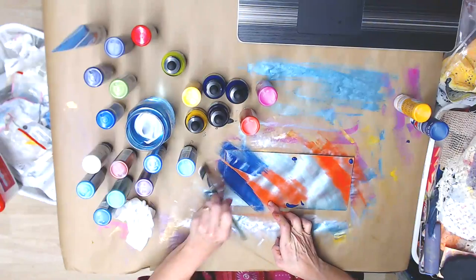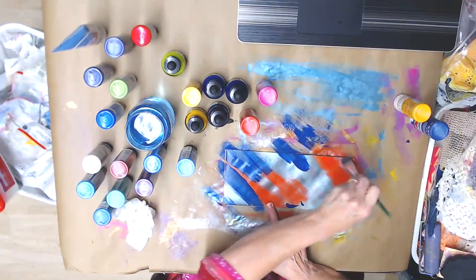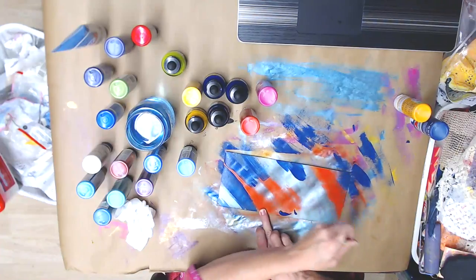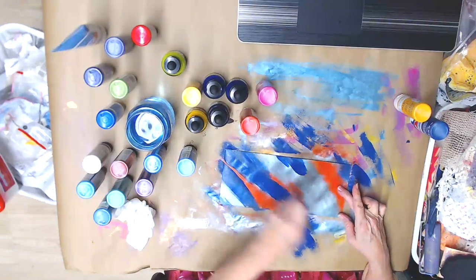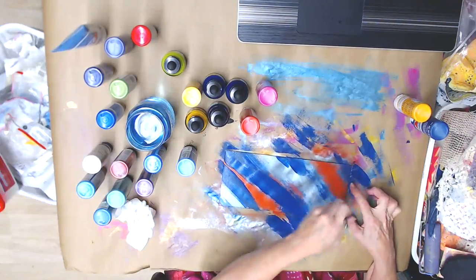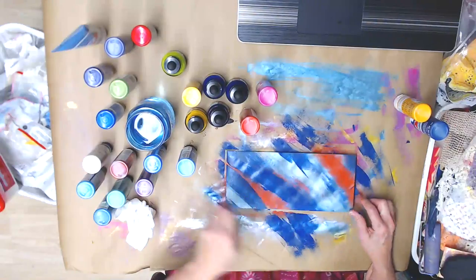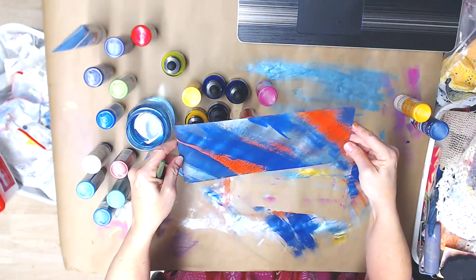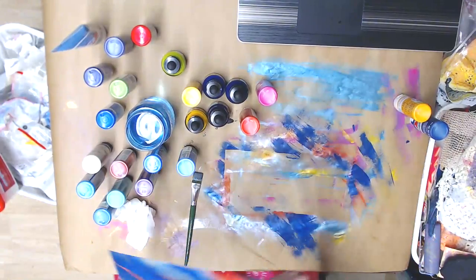Oh, see, I overdid it. I always do that. I think I'm putting out the tiniest little bit of paint, and it just ends up all over everything. I'm definitely going to have to dry my underpaper here in a second, or I'm not going to be able to go any further. I like to sometimes have it go kind of sketchy across. Like the blue is over the orange. I think that looks kind of neat. Let's hang this one up.